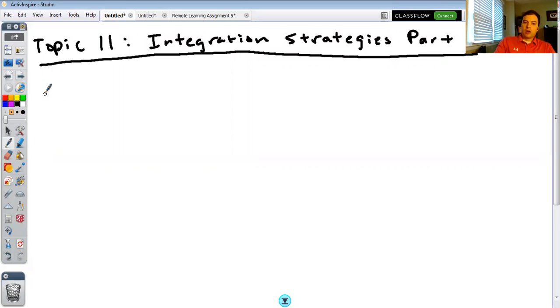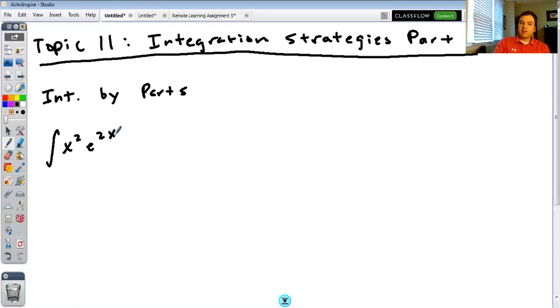So let's begin with integration by parts. And I'm going to really highlight two key ways of doing integration by parts. If we begin with an example, integration by parts is very easy to recognize. U sub is not a possibility. I look at this problem, it almost looks U sub ready, but the x squared and the 2x would need to trade places for this to be a U sub problem. So instead, we have to deal with it via integration by parts.